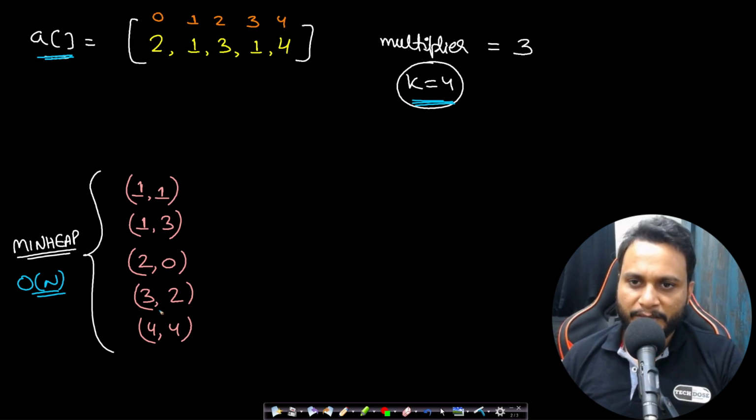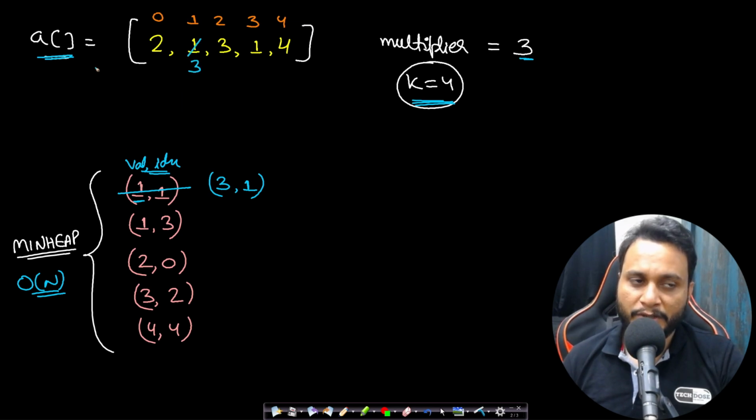So here I will take a min heap, and the first one is the value, second one is the index. The operation says pick out the minimum, so it will be the top of the heap. So 1 comma 1 will be picked out. Here the value is 1, so it will be multiplied with 3. So this value becomes 3, and then we will push 3 comma 1. And then we will replace the same index, that means index number 1, with a new value of 3 in the array, right? Because I need to return the final state of the array.